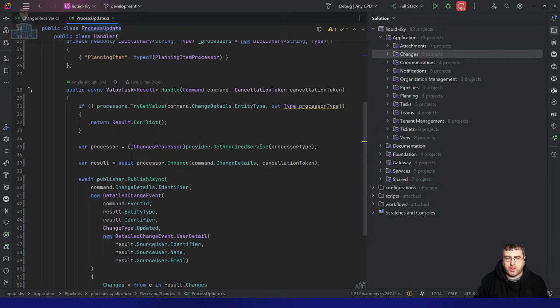Now this is queue-based, so this is going to process a single Kafka message at once, rather than using Akka for this one. I feel like using Akka here might actually be more appropriate.